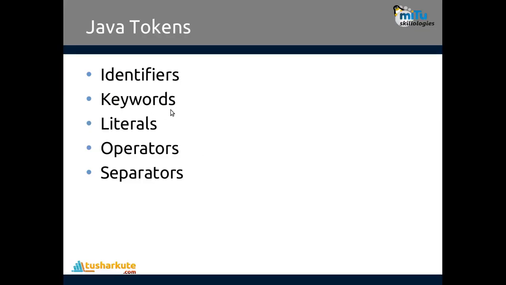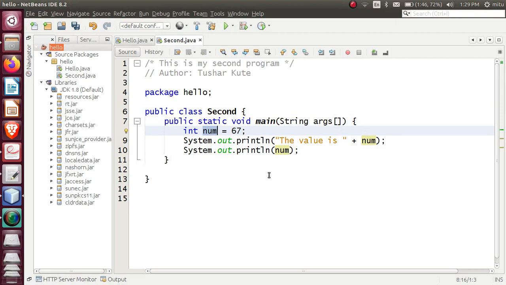Second, keywords. Keywords are the specially reserved words that Java has. If you look at NetBeans, the words which are highlighted in blue color are the keywords. Keywords are special, reserved words, whose meaning is by default available with the compiler. So we are not allowed to change that meaning, or to use these names as identifier names. You can see these: package, public, class, static, void and int. These are the keywords. You have to use these words only for their specific purpose. You are not allowed to change the meaning of these particular words.